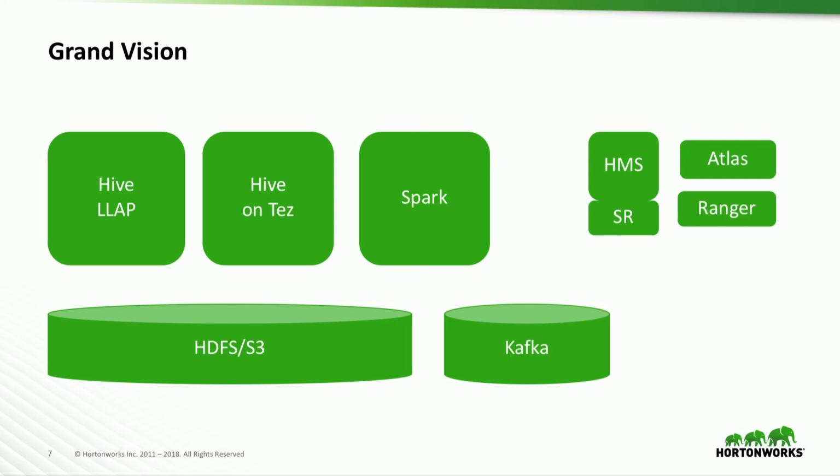So I'm curious about this unified vision. At the moment, the Hive metastore has an API which is in Thrift. The schema registry has an API which is REST. So I'm wondering, how much overlap is there between the APIs? Do you plan to unify them, or can they still be kept completely separate?